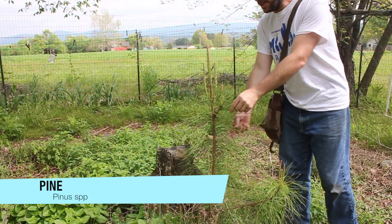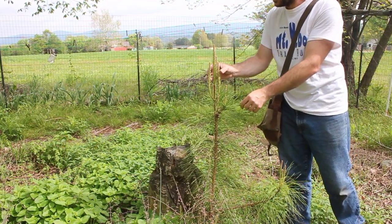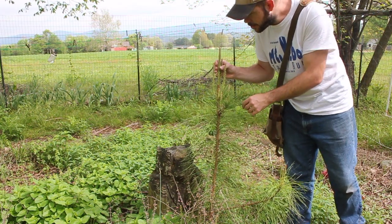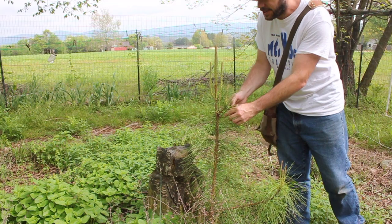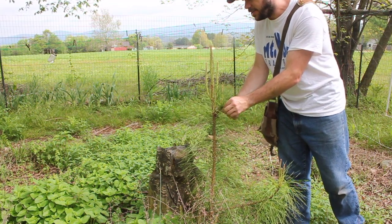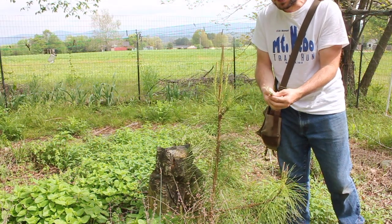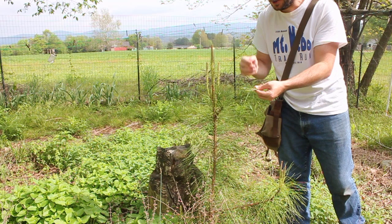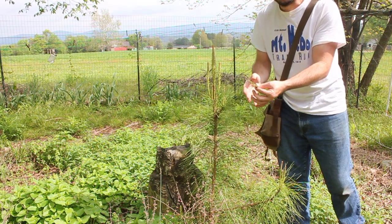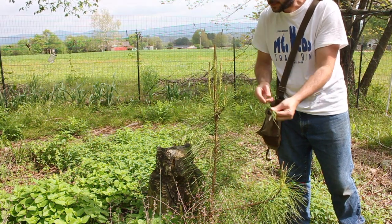And here is a little pine tree. Hey, little guy. Let's not forget pine trees. They're very edible. For this one, well, hey, gorgeous, look at the top of you. Look at that, beautiful. I'm just gonna take some needles, pardon me, and thank you very much for your donation. And just this much, just to make a nice tea. Lots of vitamin C in there. You can chew them and spit out the pulp, or just put them in hot water, steep it, make a tea. It has antiviral properties too.